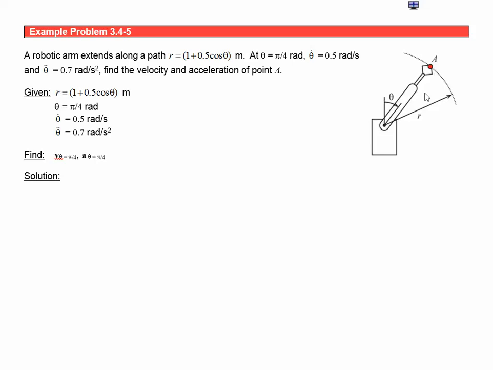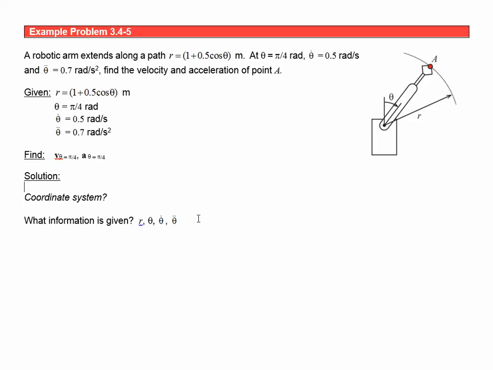Now, I've already told you that we're going to use polar coordinates. But if you were just reading this problem, you would have to decide which coordinate system to use. We have the xy, the nt, and the polar coordinates. So which one should you use? Well, this problem is fairly obvious. What information we're given is r, theta, theta dot, and theta double dot. That pretty strongly points you to using the r theta or polar coordinates.